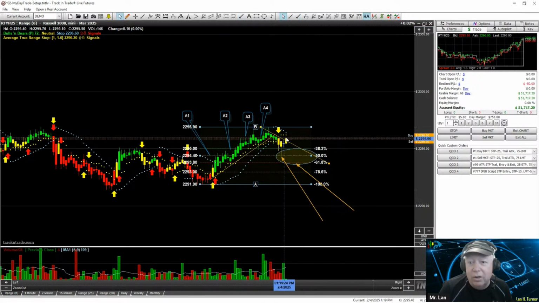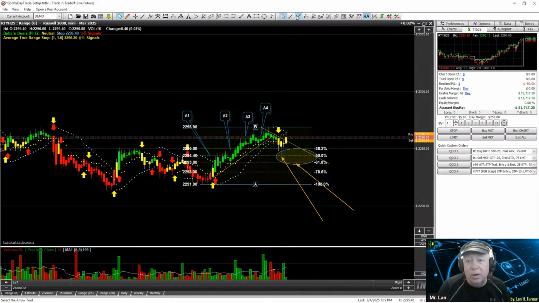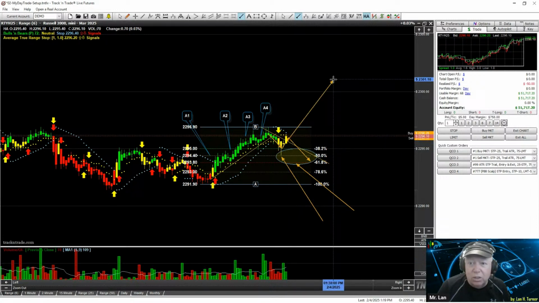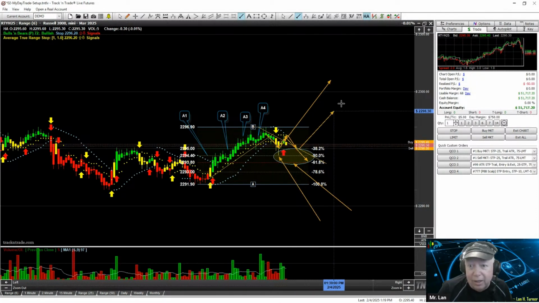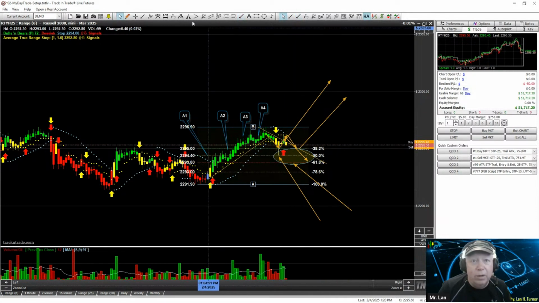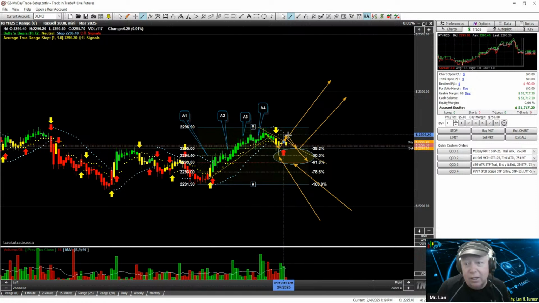Do you want to take it right now, or you want to wait for it to cross that yellow line and continue higher? This could just come right up here, make a little tiny ABC like this, and then turn and come back down, hit that 61.8. So oftentimes that first candle to break a new high, we won't take that right there, just in case it wants to turn and come back down. If it doesn't and just goes to the moon, well, then you're like, well, damn, I missed that one. But what we're going to do is wait and see if it won't give us a little bit of a pullback, and then we'll take the next one. All right. And if it breaks above that little peak right there, that's another little buy signal that we can look at and take.